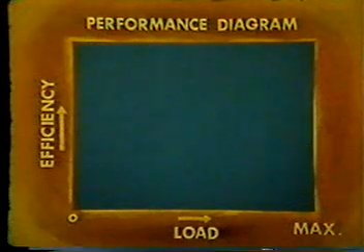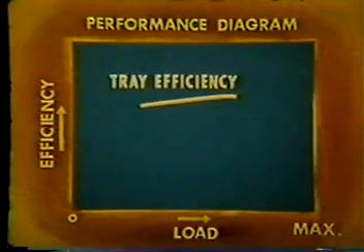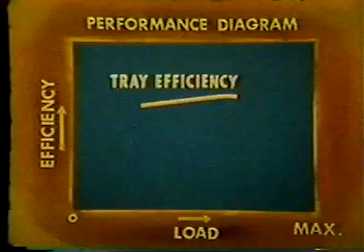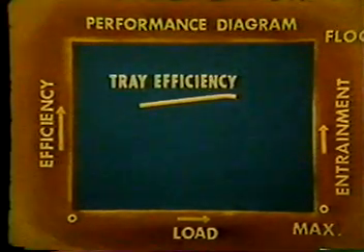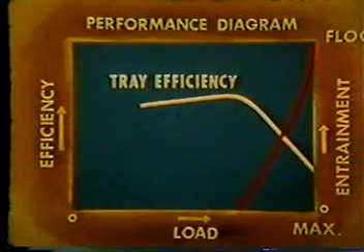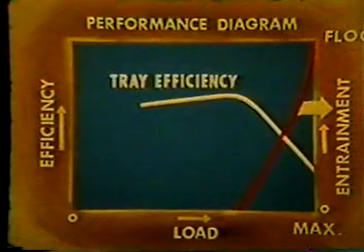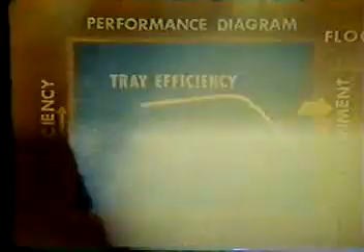This condition may be caused by entrainment from tray to tray. The line on the graph shows the tray efficiency values over the optimum operating range. As the vapor rate is increased, entrainment begins to set in, as shown by the red line. And with the increase in entrainment rate, the tray begins to perform less efficiently. It is important to consider the amount of entrainment a tray can tolerate to determine the upper operating limit.